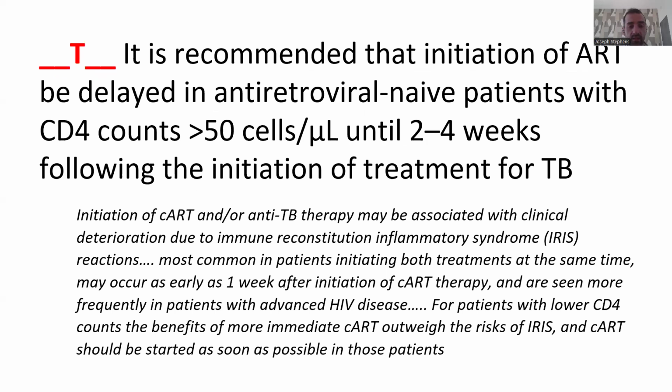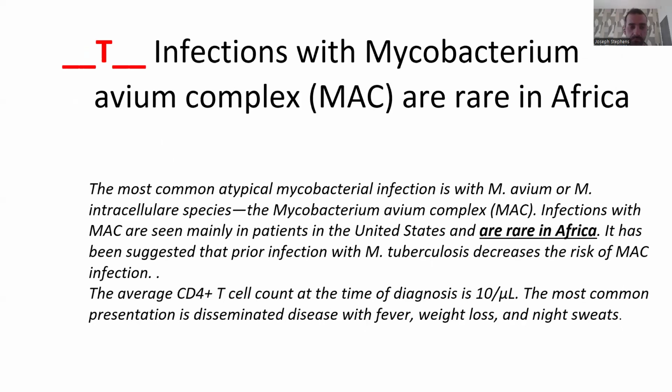It is recommended that initiation of ART, true or false? It is recommended that initiation of ART be delayed in ART naive patients with CD4 greater than 50 until 2 to 4 weeks following the initiation of treatment for TB. And the answer here is true. You are weighing the risk of TB IRIS from immune reconstitution versus the risk of other opportunistic infections from delaying ART. So 2 to 4 weeks is the range that is shown to be best.